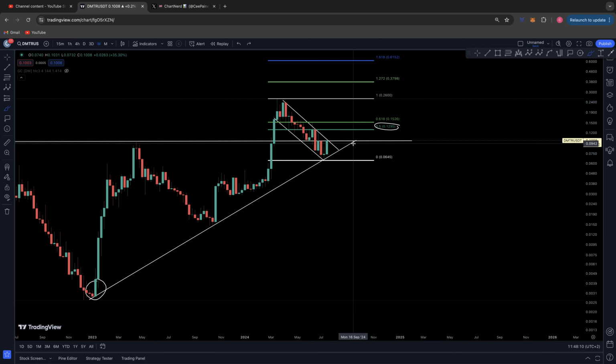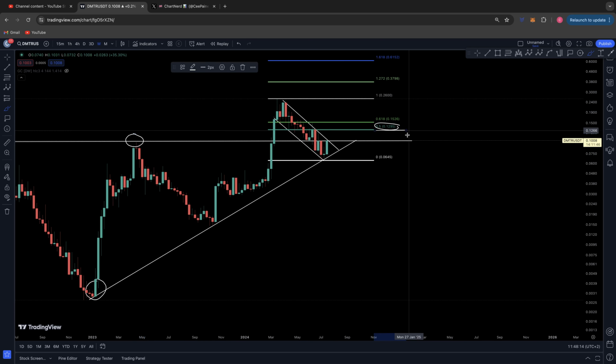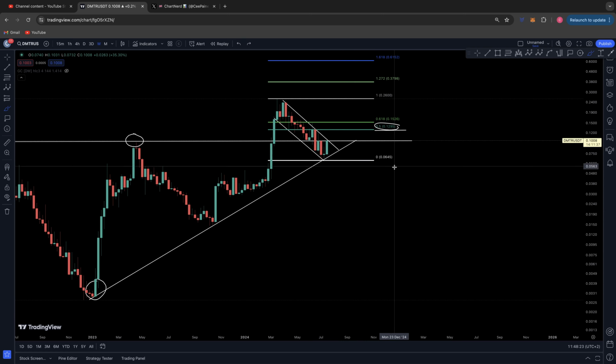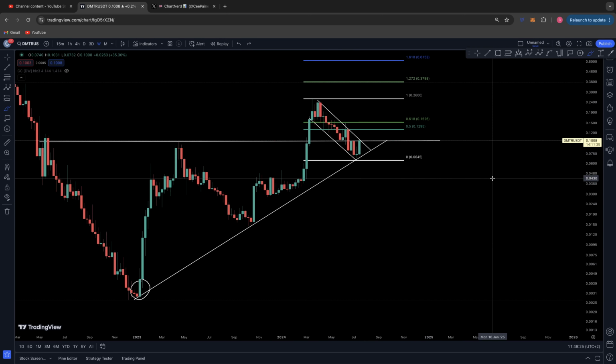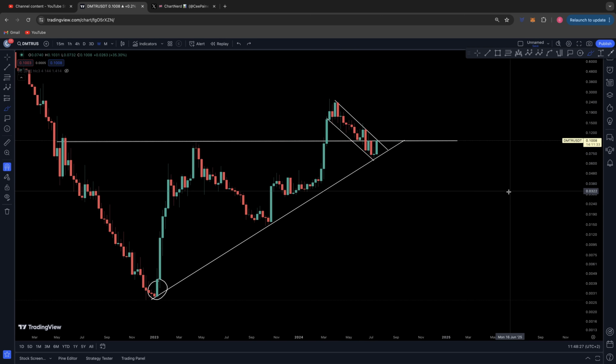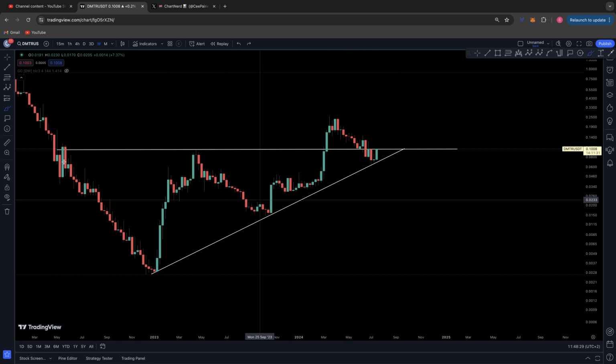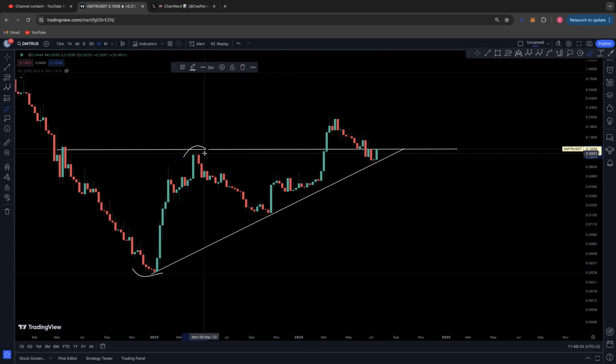So we need to see the break of this prior resistance at 10 cents, and we also need to see 13 cents broken in order to see continuation to the upside here, in my opinion. Equally, this ascending trend line also has to hold on the weekly time frame. My targets still remain. I think we don't have any bearish structure right now, in my opinion, strictly because we've got this low, we've got a high, we've got a higher low. Right now we've got a higher high, and currently speaking we've got another higher low.